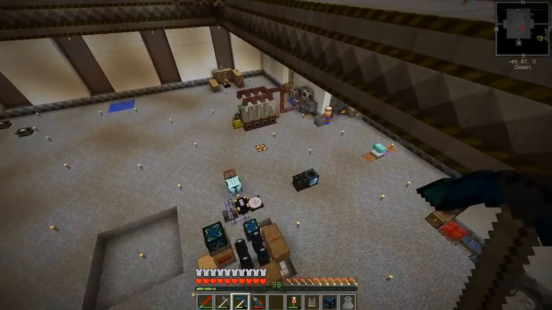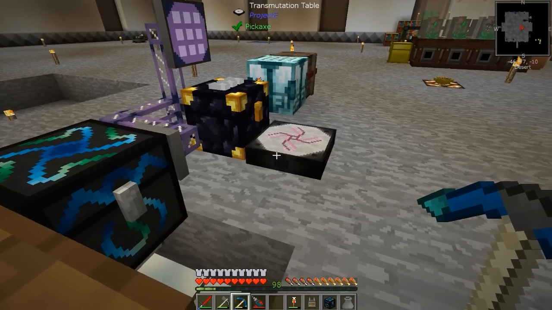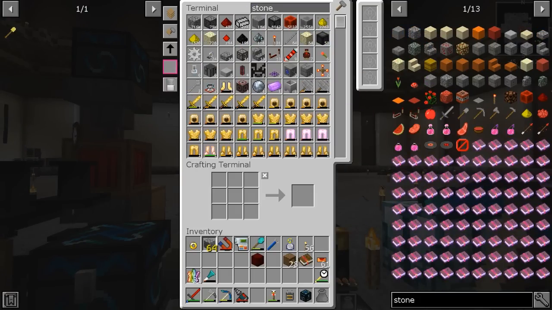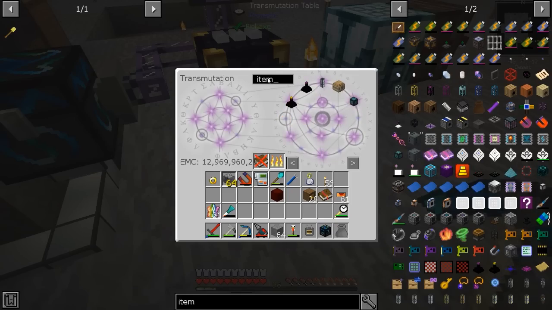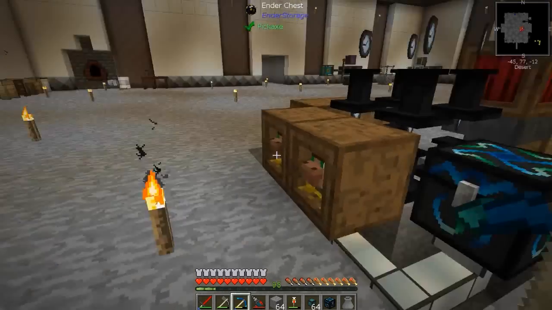Actually, let me grab some stone as well, just so we can make this look nice. Do I have any stone in here? So yeah, we're going to have to work towards Draconic, which we actually might make some of today, just because it's going to be necessary. But let's grab some stone, item conduits. Okay, you're not in there. I wish there was a way we could link these two together. That would be great, but I don't think that is a thing.